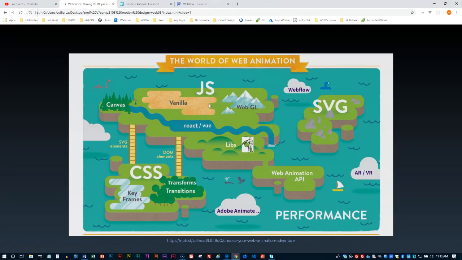Then we move on to the JavaScript. So in JavaScript, you can also animate using either vanilla, or you can use frameworks or libraries. This is the GreenSock library icon. You can play with the canvas element through JavaScript. JavaScript now has its own Web Animation API, but as I'll explain later on in the course, GreenSock is still superior to this. Then you've got a whole island to itself on SVG. And we're going to touch on Webflow, Adobe Animate, and AR as well, and performance. Okay, so right now we're going to begin here. CSS transforms, that's where we are.